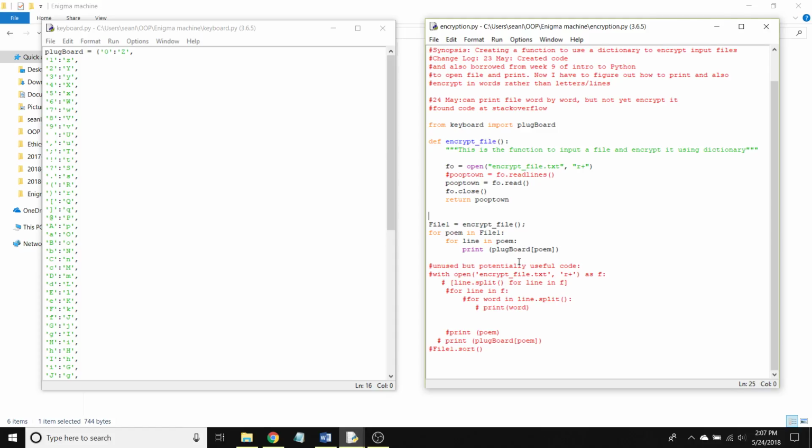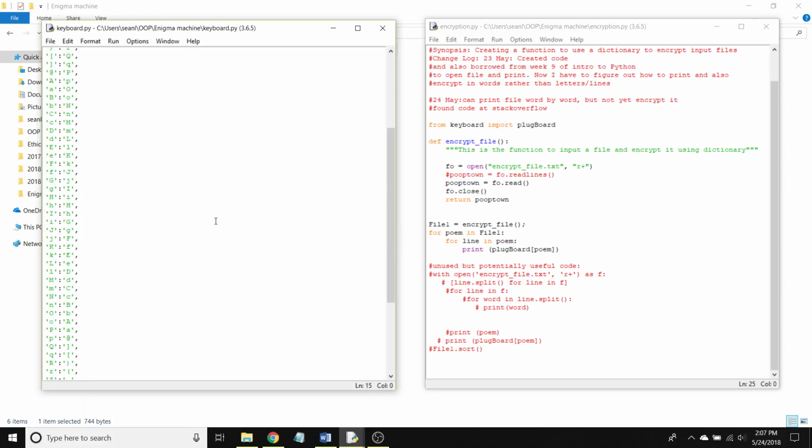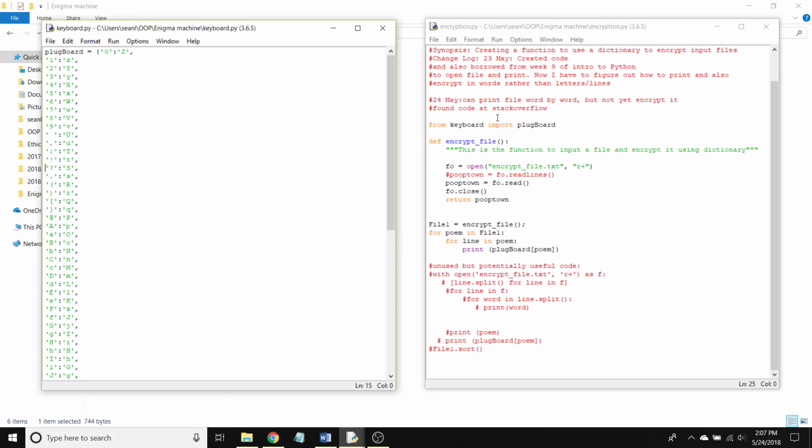But anyway, here's where I'm at. I think I made pretty good progress. I produced a lot more code than I did last week, and I feel like I'm in a pretty good spot, but it just needs a little bit more work.